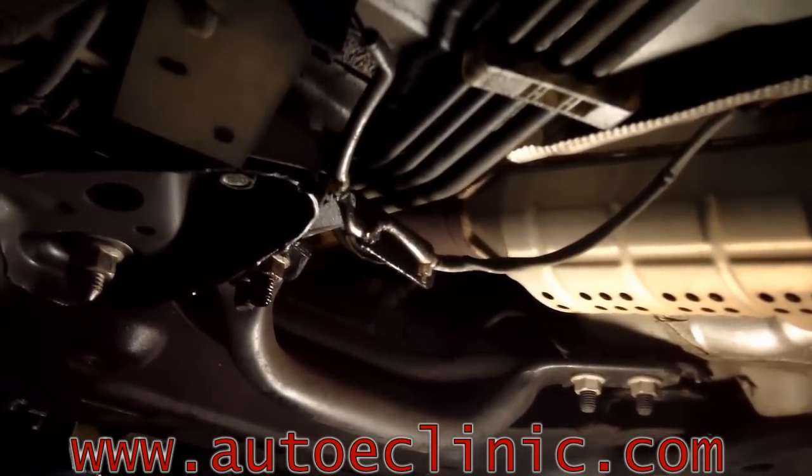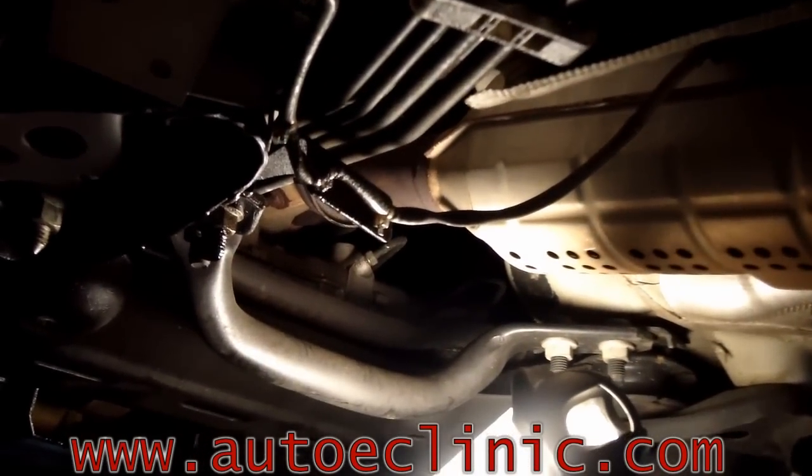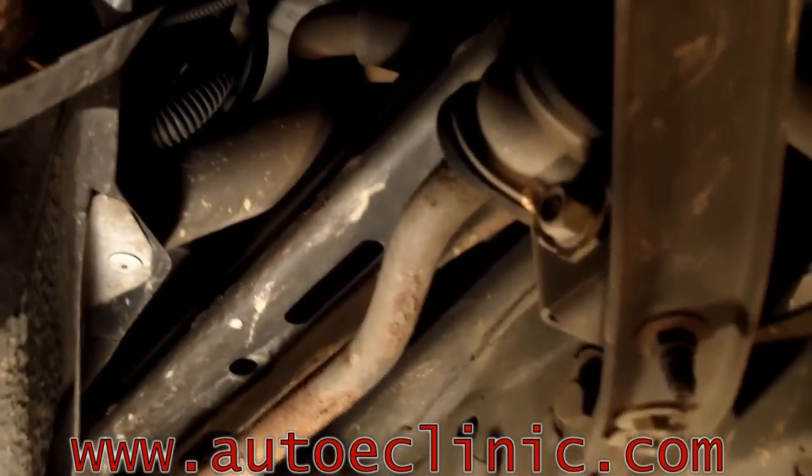Since we're dealing with an Evap problem, we want to check out the lines and components. You want to start following your lines from the engine, follow it back to the fuel tank, and then back to your Evap canister. You want to check them for any kind of dry rotting, cracks, or physical damage. From the top of the car, you want to follow the lines from where they come up from the bottom to the purge valve to the intake.